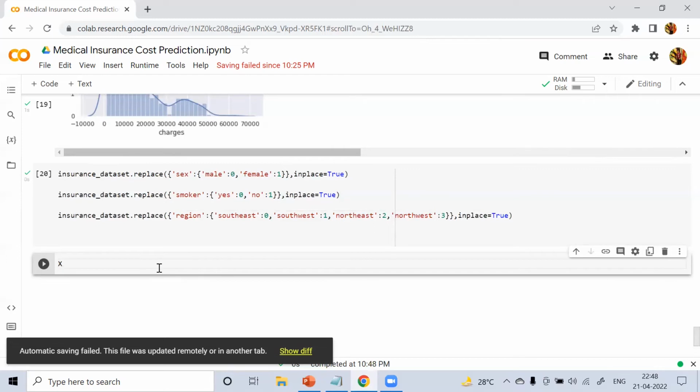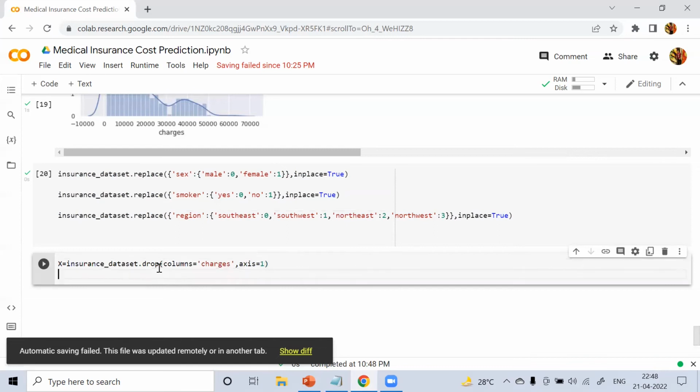X is the insurance dataset dot drop the charges column, with axis equal to 1, and Y, we'll keep our target column, which is the charges column.